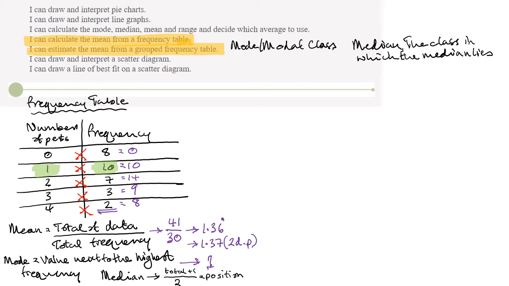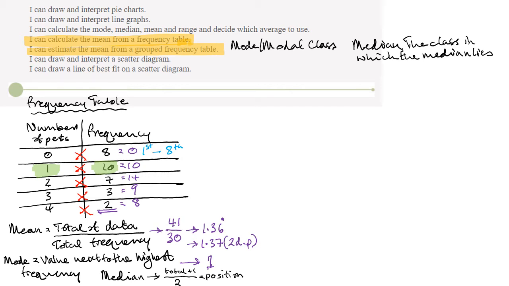And we're basically going to go down the table until we find a number in that position. Now, how do we do that? Well, we're going to add another little column in this table, which I'm going to put at the end, just here. And what I'm going to put here is what position number I get to in each group. So, for example, the first line here has got 8 numbers in it because it's got a frequency of 8. So this takes me up to the 8th number. It goes from the 1st to the 8th.